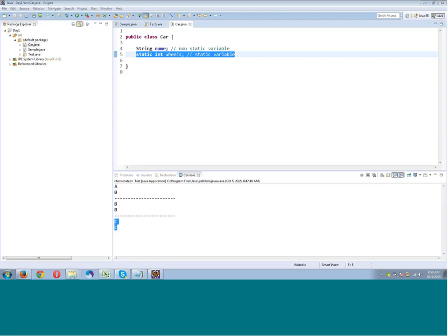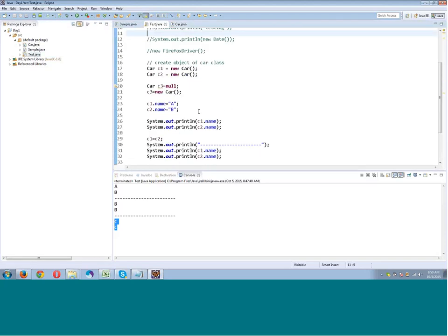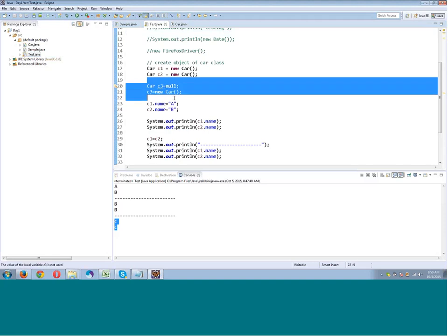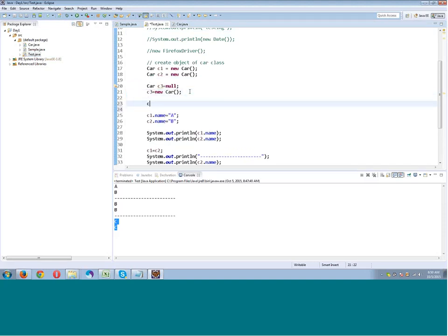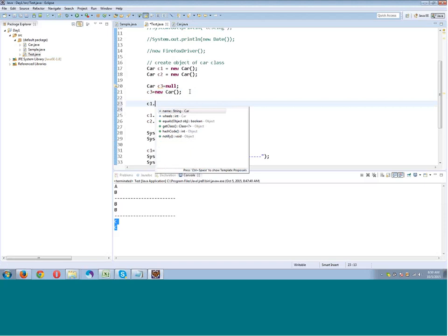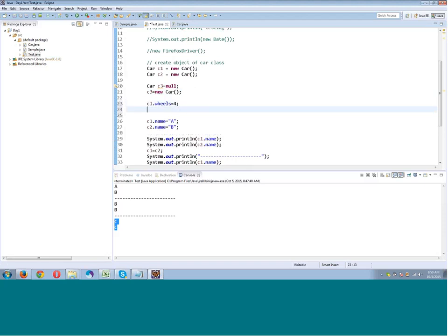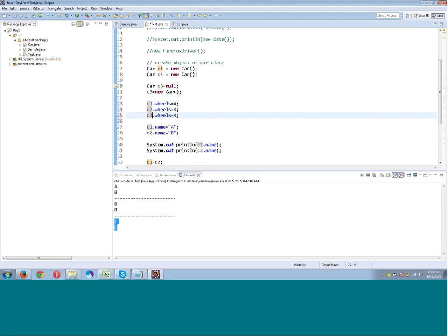Now, static is something which is common for all the objects. Like, for example, if I don't make wheels static, I make it non-static. In this case, whatever car object I am creating, C1, C2, C3, I will have to initialize the wheels. Say C1 dot wheels are 4, C2 dot wheels are 4, C3 dot wheels are 4.